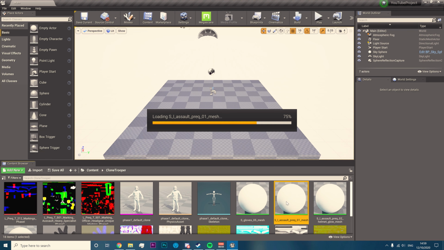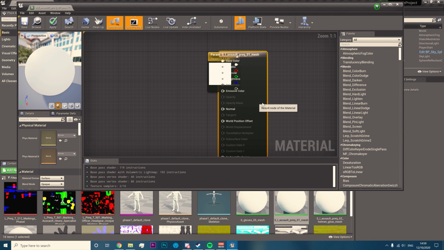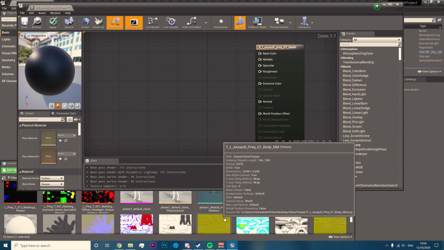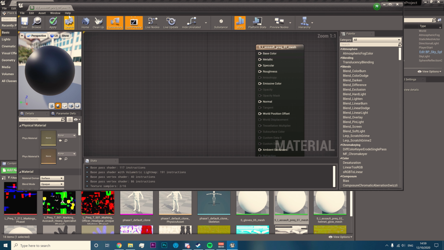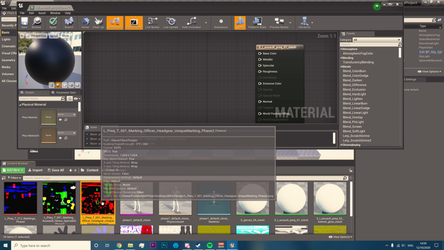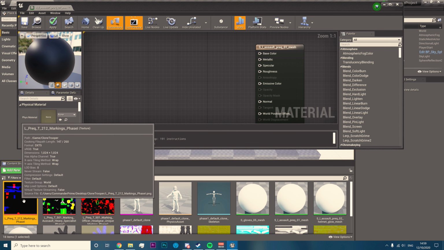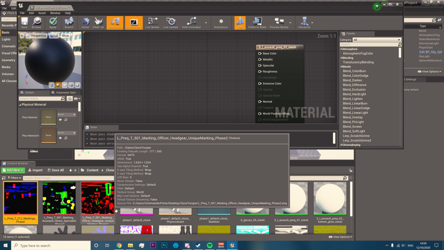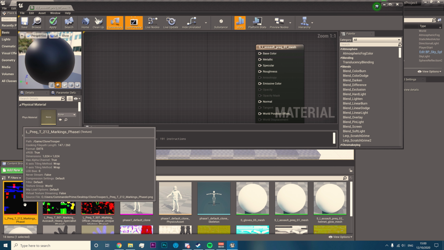So what we're going to do, we're going to go for the body first. Right, now, this is where it gets a little bit confusing. So you've got these files here. So if I just shift this up a minute. So you've got these files here. We don't actually need these two. It's only this one we're going to use today. Now these are the markings for the clones, right? So let's say, you know in Battlefront 2 you've got the different customizations of the different clone markings.